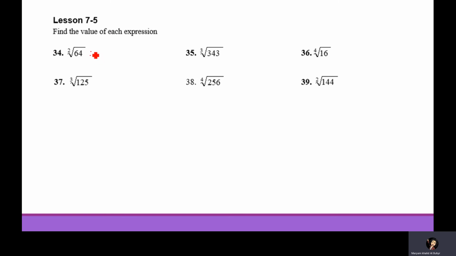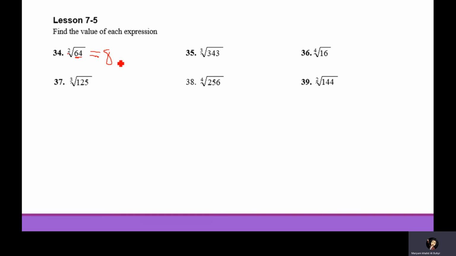So when I want to find this, basically, I need to think about what is the number. When I multiply it by itself 2 times, because the degree here is 2, I will get 64. Definitely, we are memorizing these because 64 is easy, which is 8. I know 8 times 8 will give me 64. All these numbers, girls, you already know them because these are easy and basic.